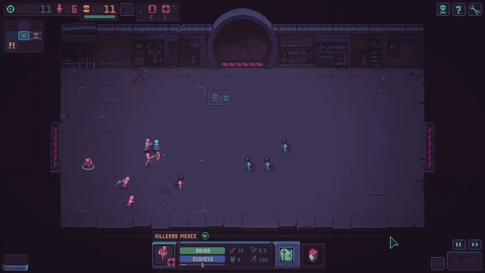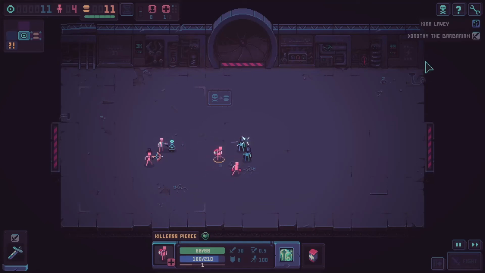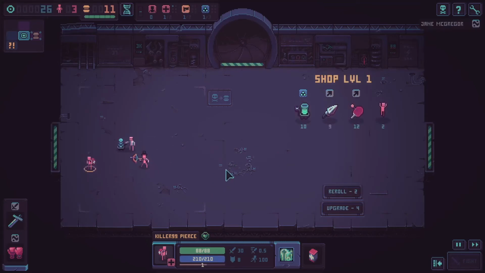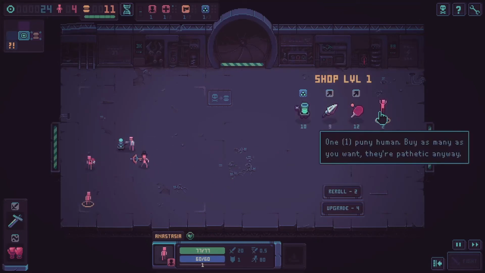Fight! Fight! Fight! Oh no! Not Kira Lavi! Our dark mantle is dead! Oh no! Alright, we need more people.